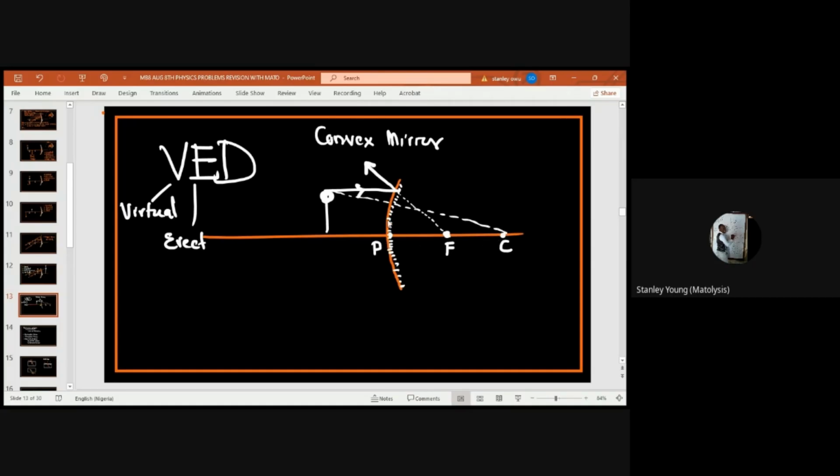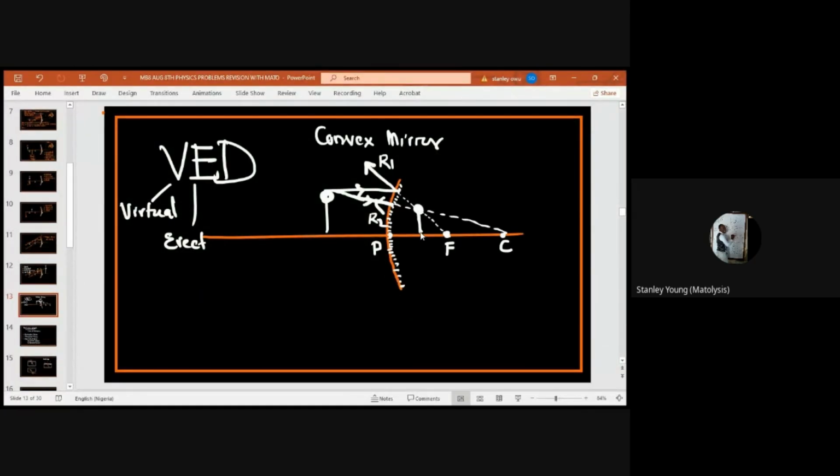Okay, good. So let's say I have that broken line connecting the head to the center of curvature, and I have a ray traveling from the head to the center of curvature. So what we are going to have is incidence and reflection happening along the same path. So the line of reflection for the first one, let's call it R1, and the line of reflection for the second one, let's call it R2, definitely meet at this point. So that means this is where the image is going to what?